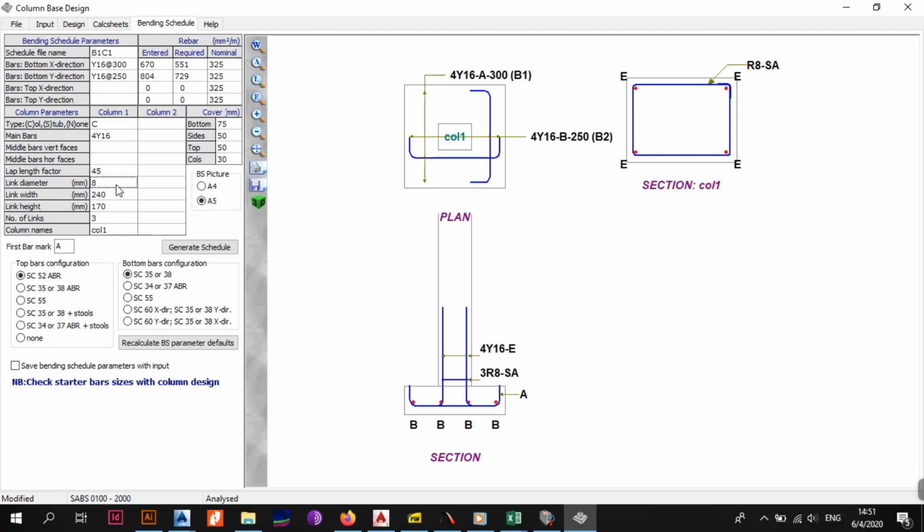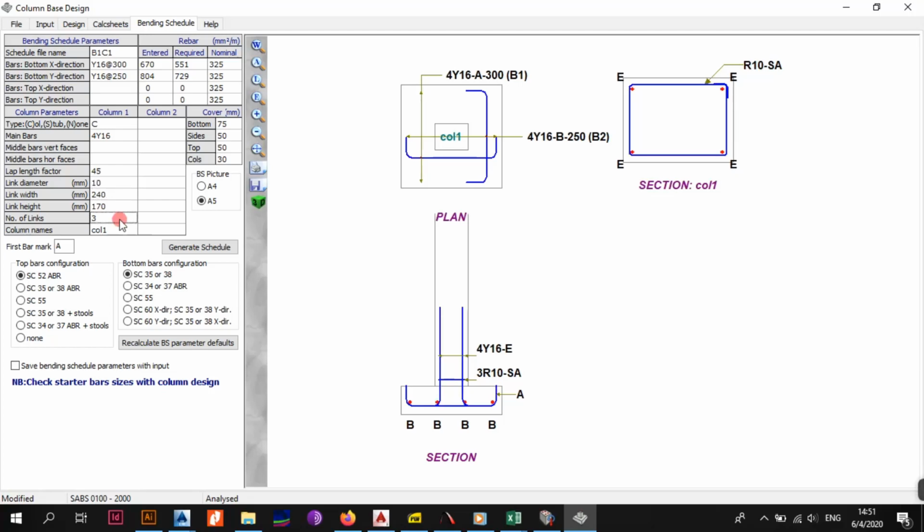Then the link diameter, I am going to use 10s instead of 8s. This is automatically calculated for you given the section you provided. The number of links, these are going to be fixing links, by the way, I'm just going to make them 5. And column, let's just make sure it's C1. And for the first bar mark, we're just going to make sure it's 1. Then the configuration of our bars, shape code 35 or 38, I'm good with that. We're going to look at that more when we start detailing the column.